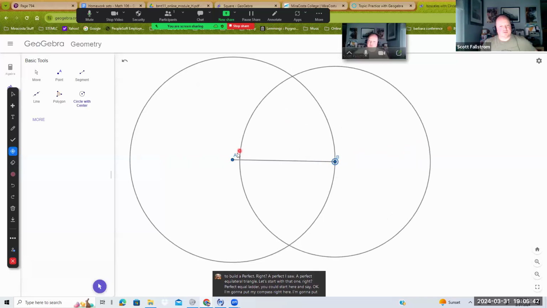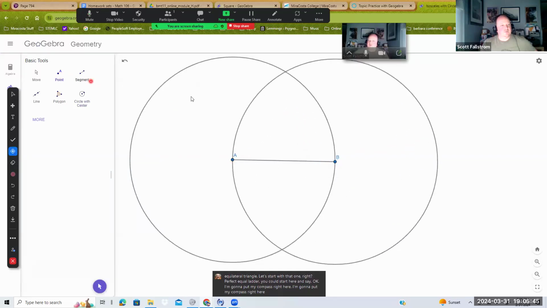I'm going to put my compass right here. And I'm going to find where those intersect right up here. And then I'm just going to create these segments because I know all 3 of the segments are exactly the same. And that means all of the angles will have to be the same. So you just built a perfect equilateral triangle, right?